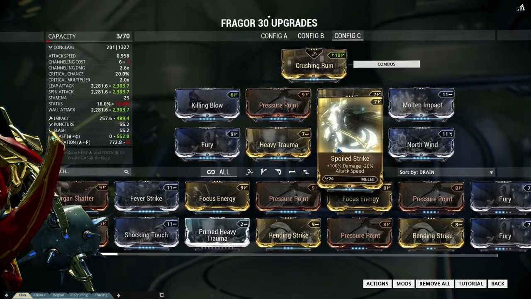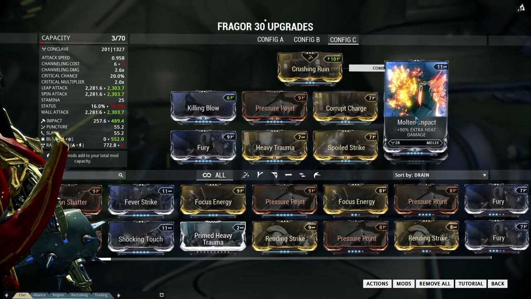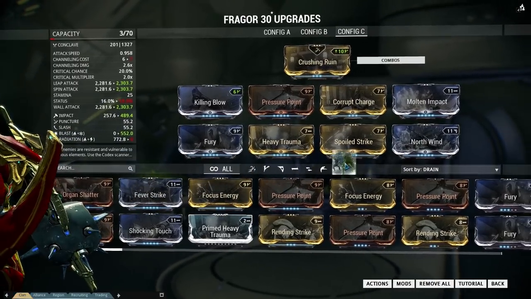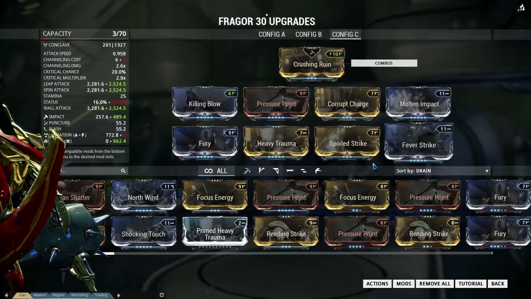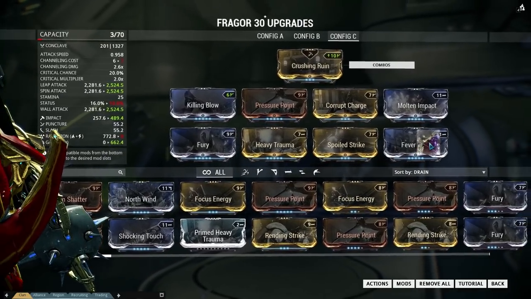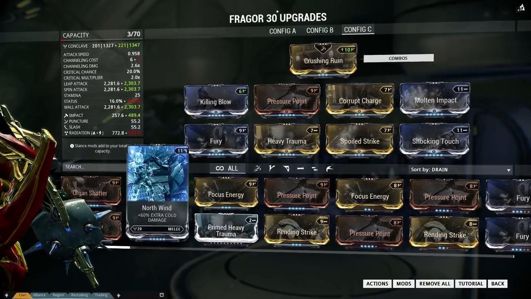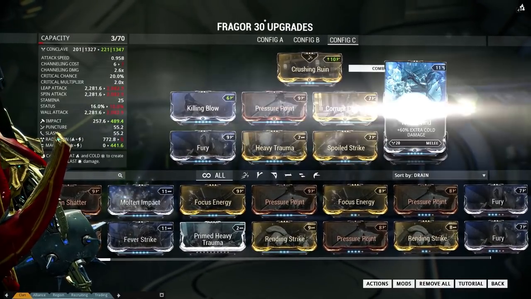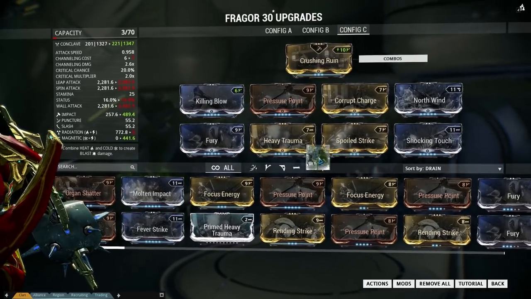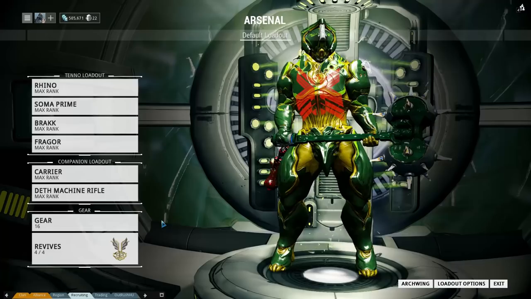Pressure Point for some extra melee damage, Corrupt Charge for some channeling damage, and Spoiled Strike for even more damage. I got the Molten Impact and North Wind, which will give you blast damage, which is good against machinery. If you swap Fever Strike with North Wind, you get gas damage, which is good against all infested. Electricity and ice will make magnetic damage, which is good against shields and proto shields.